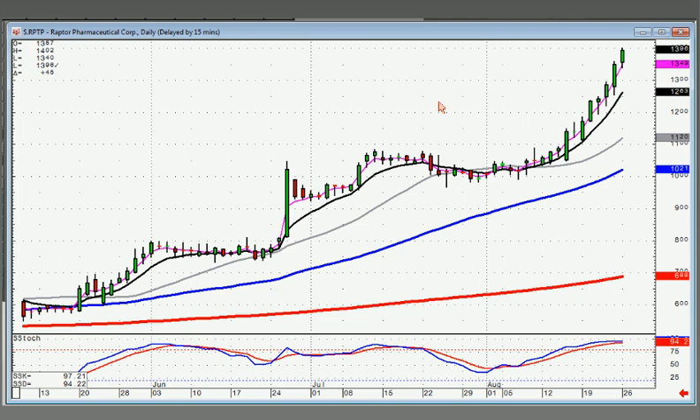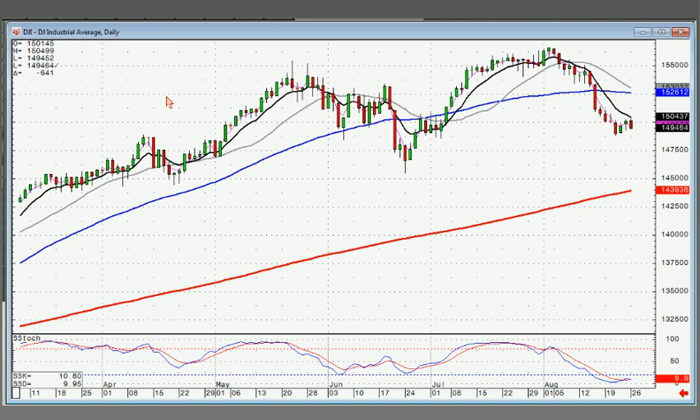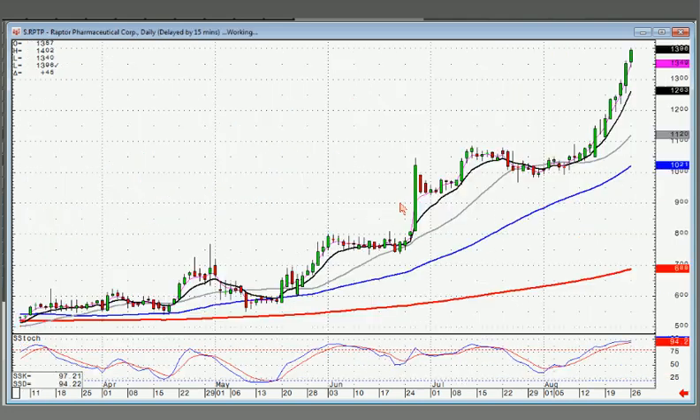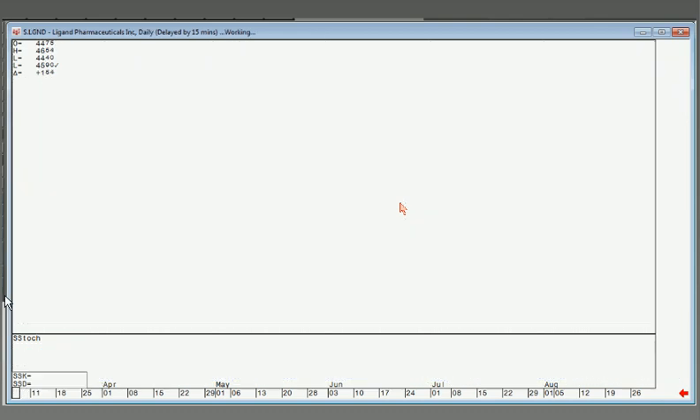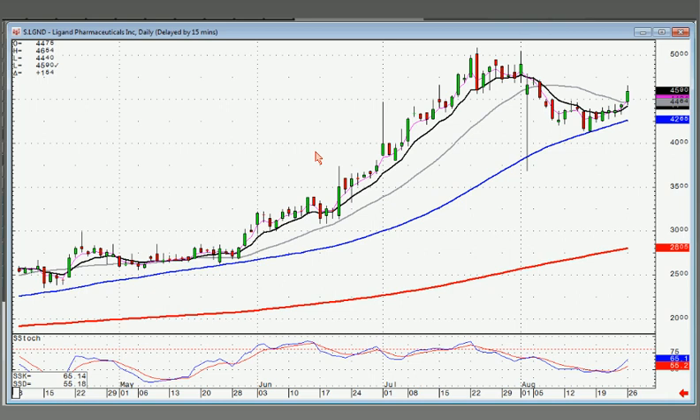The markets got soggy today, yet things coming out of patterns remain strong. So that's two advantages: number one, the timing; number two, that you're still going to probably have a good trade even if the markets go sour on you. Here's a stock also coming out of this little rounding bottom, right off the 50-day moving average — just tells you the obvious. You're in a strong uptrend. You had profit taking right back to an area that told you everybody was going to be buying right there.